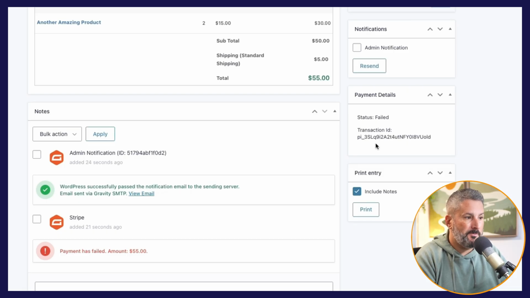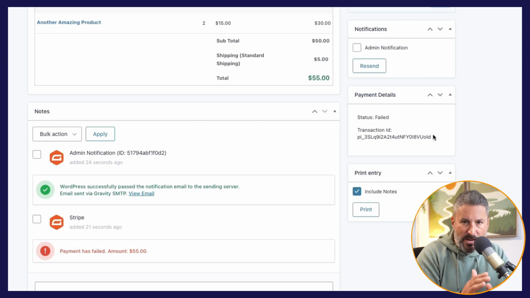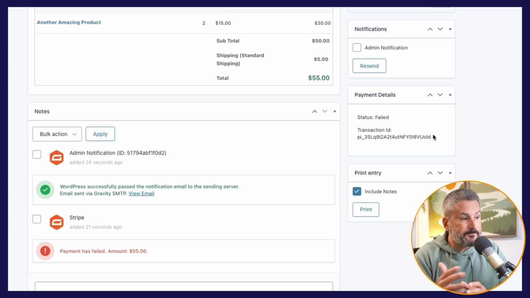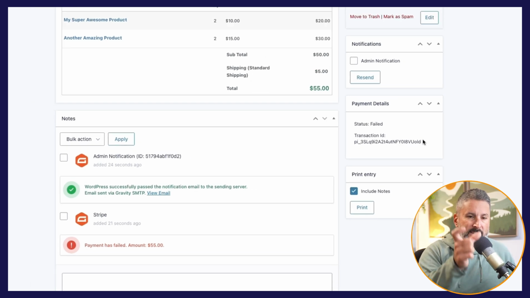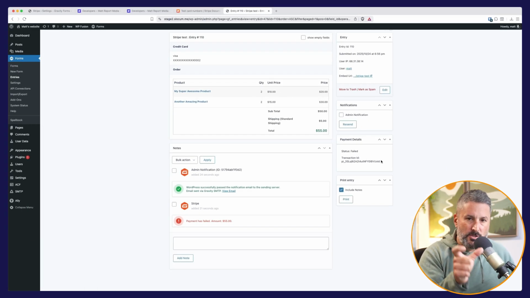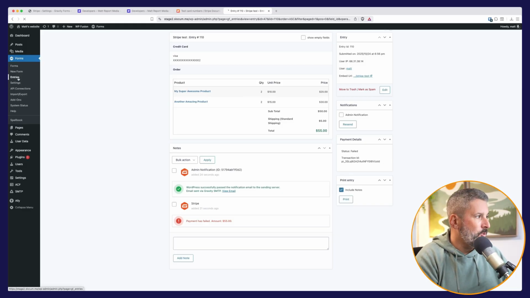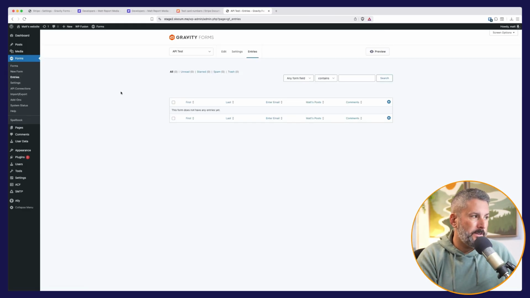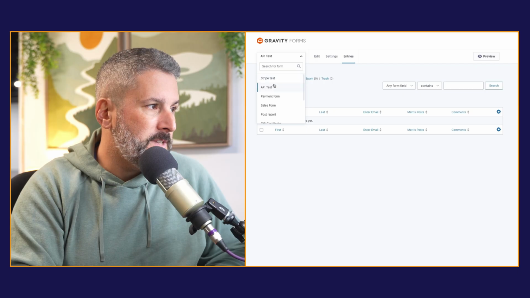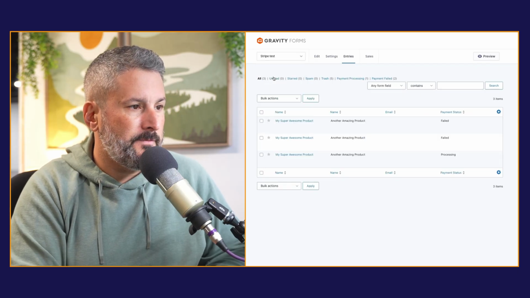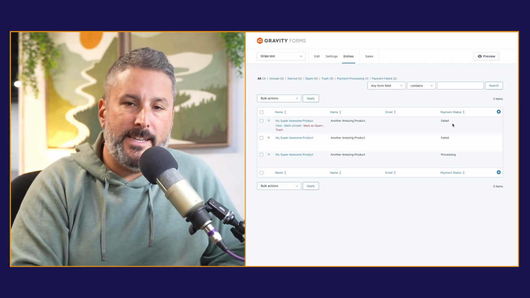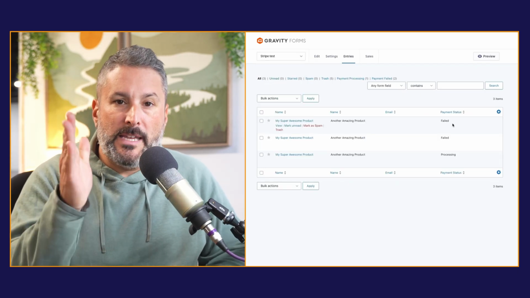We can then match up this failed transaction ID in Stripe and help debug this, which allows you to get a little bit more insight into what's happening with failed transactions. Again, if you're not using the Stripe element at checkout. And that's the critical change moving forward in Stripe 6.0. So one more time, we'll just take a look at it. Stripe test, there it is, failed, is now going to show up inside of your entry. So get ready for that change.